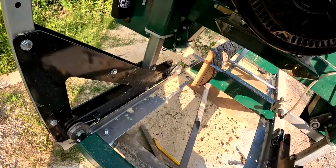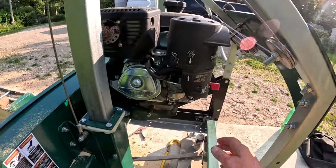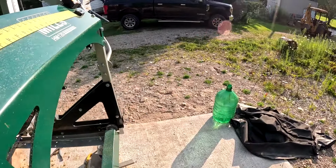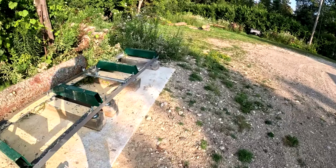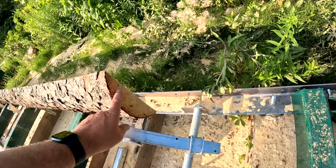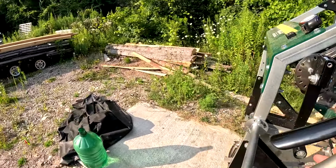All right, I don't know if you can see. I've got a cut line there with a hair bit higher than it, but that's okay. I'd like to be able to see that come out the right end. And we're going to fire this baby up here. Good starter. So when we come through the other end, I think it's gonna probably screw it up, to be honest. I'd like to see it come right out about there. That'll give us enough of the 2x6 here, but I don't think it's gonna happen.